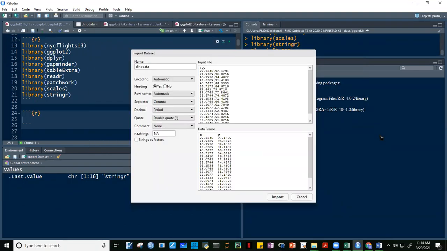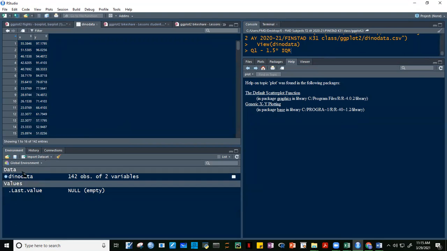Okay. Do you see my screen, guys? Yung import data set. Yes, sir. Okay, notice yung data natin, it has a variable name x and y. Now, please make sure that you check this kasi minsan napupunta siya sa no, yung heading, ibig sabihin no. So, ang ginagawa niya, yung x and y will form part of your data. So, mali yun. Pag no yan, nag-i-introduce siya ng panibagong variable, V1, V2. So, as much as possible, guys, before you import, medyo ayusin nyo yung data nyo. Lagyan nyo ng pangalan if necessary, but almost always it's necessary naman. So heading, yes. Separator is a comma. This is a comma separated file. Okay. Strings as factors, wala naman tayong strings dito, so I'll ignore that. Import.